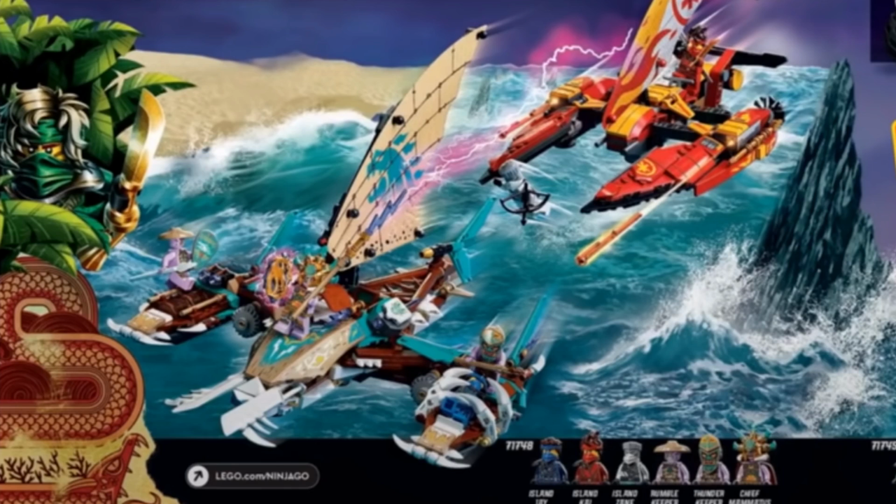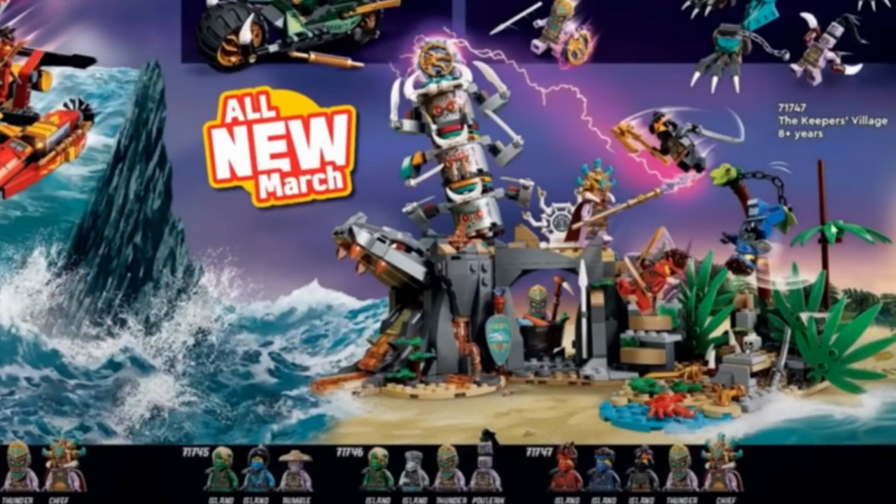And even the villains' one was kind of cool. I like that brown and that tan. And Kai's also reminds me of that Sons of Garmadon set with that type of yellow and red, so yellow orangish. And the last set, the big one, the Keeper's Village.